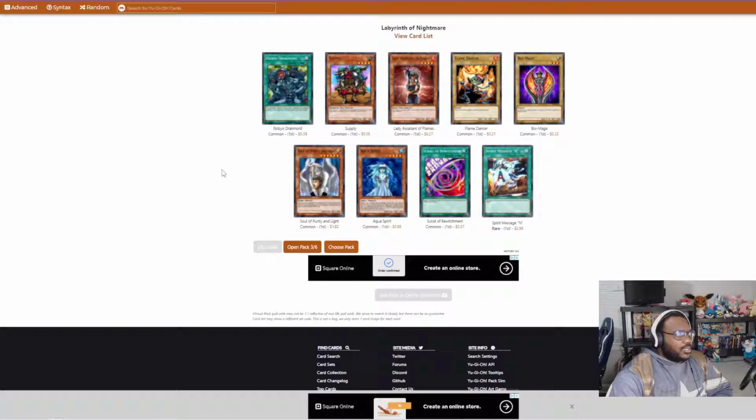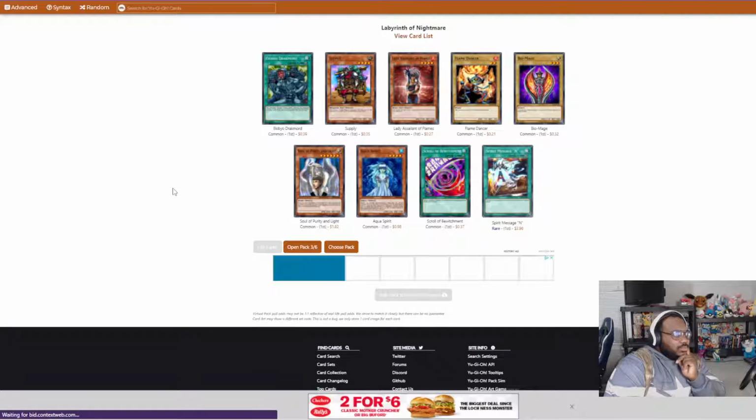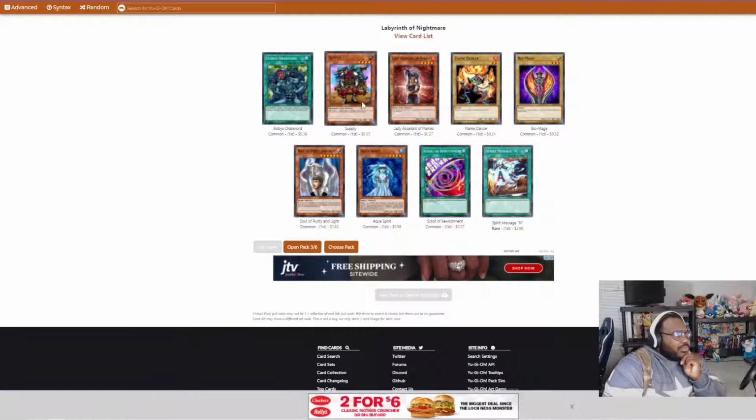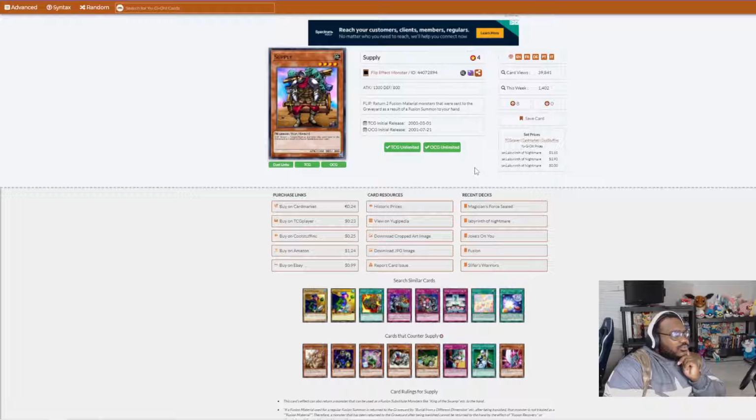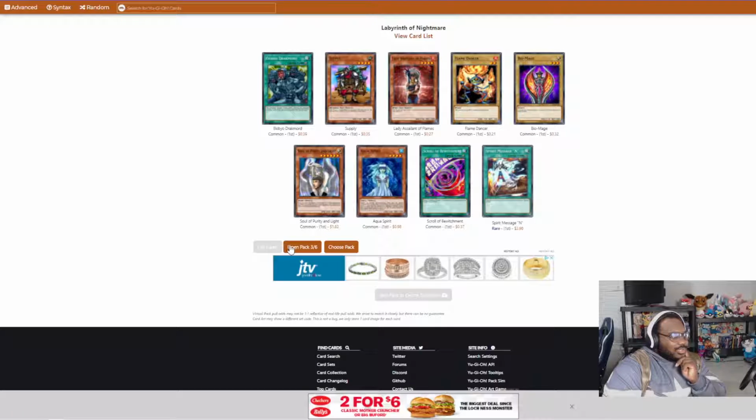Another Soul of Purity and Light. Maybe, especially since I have 3 Shining Angels now. Supply does something with fusion cards. Return 2 fusion material monsters that were sent to the graveyard as a result. Oh, that's not good. That's not good at all.